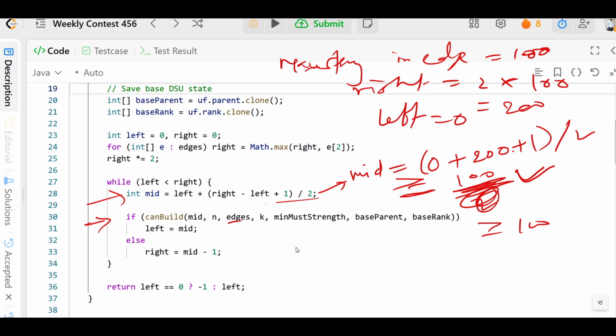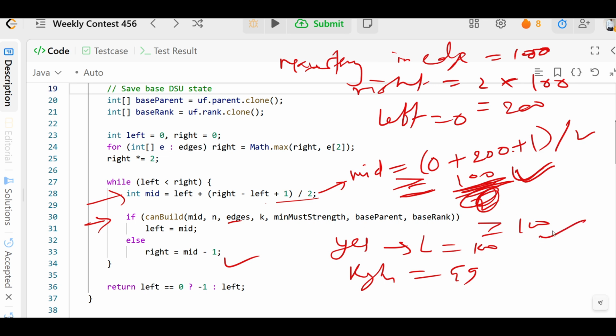If yes, if we can do that, we'll say left is at 100, and if no, right we have to reduce by 1, so right will become 99. Understand? Very first we'll find the mid, then we'll check can we build the tree with every edge that has a strength greater than or equal to 100, right?